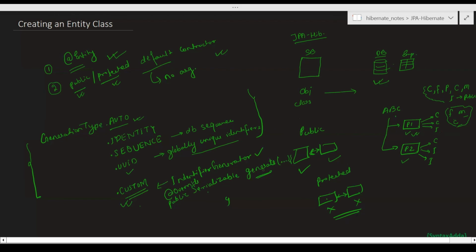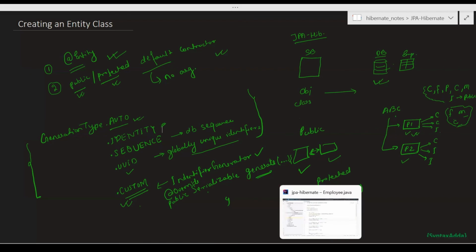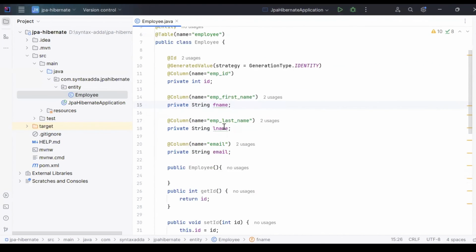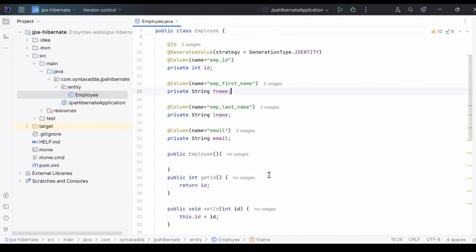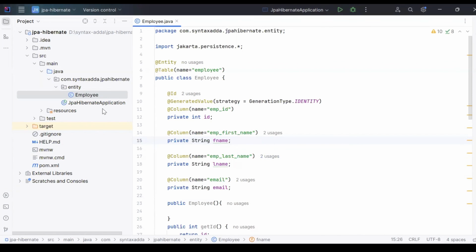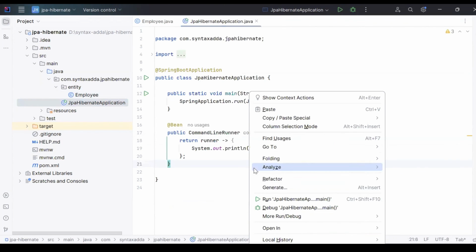So we have different strategies, but the most commonly used generation type strategy is IDENTITY, which we are using here in our project as well. So this is your entity class. We can save it and make sure it's running.